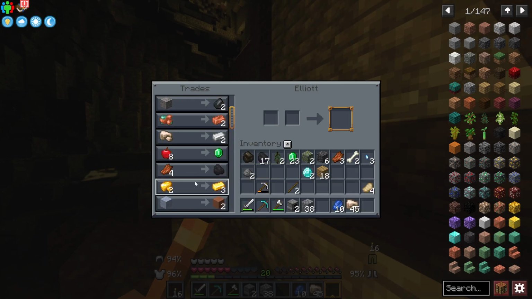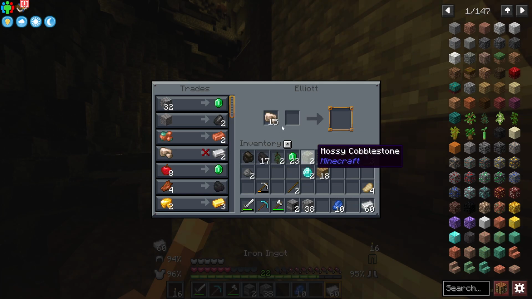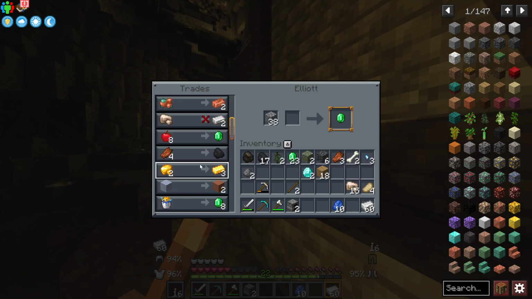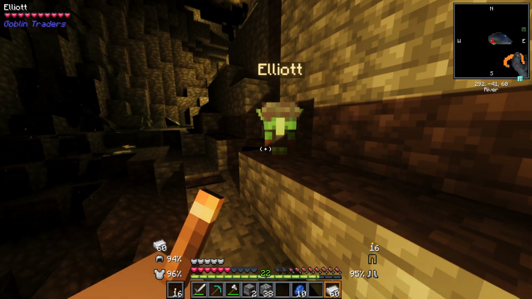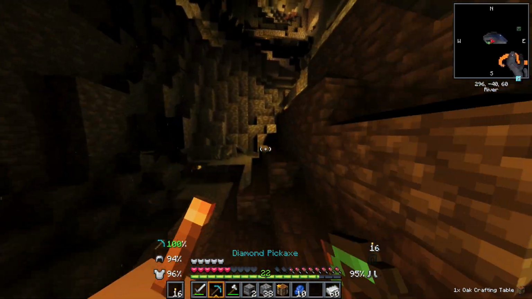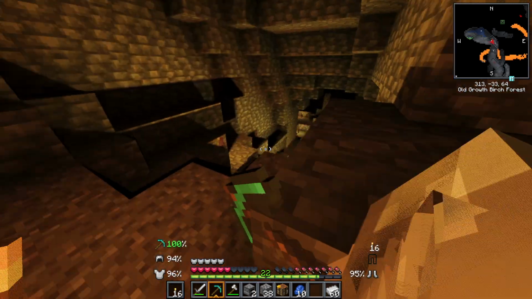So what can I give him to get decent stuff? I can give him raw iron. Oh, yes, please. I can give him cobblestone to get an emerald. Raw gold to get gold. Some of these trades are really overpowered. Amethyst and other stuff like that. Okay, well, let's actually get out of the mines, because I think it is about time we left. We've been down here a while.